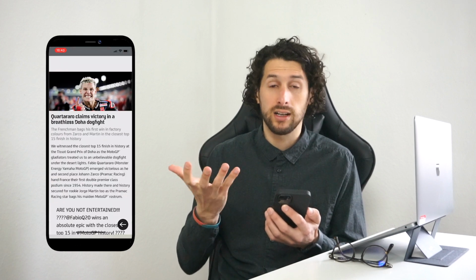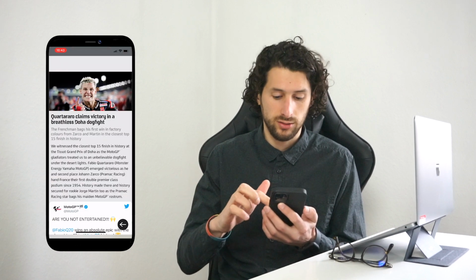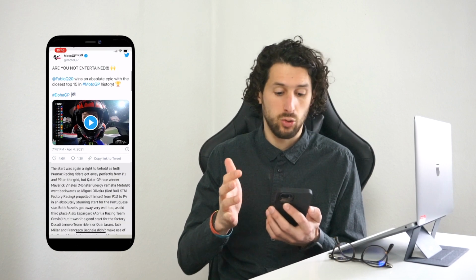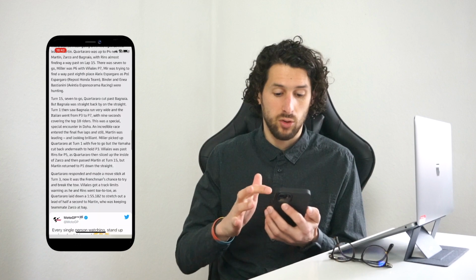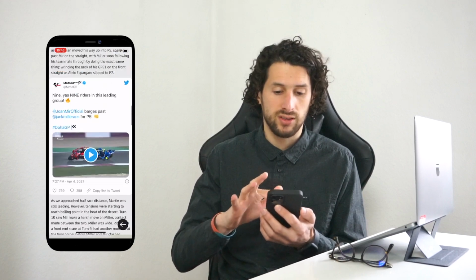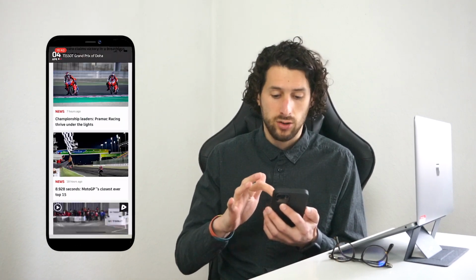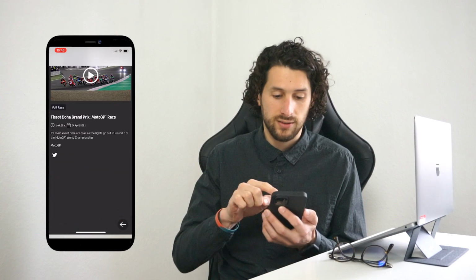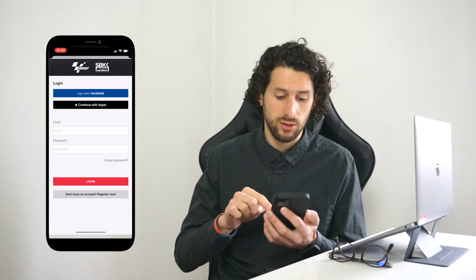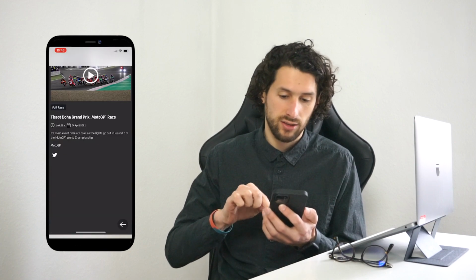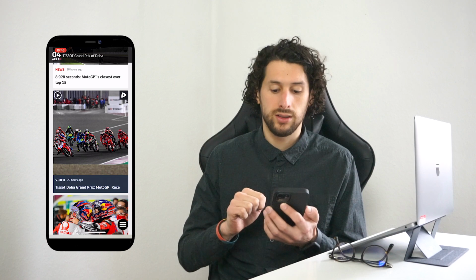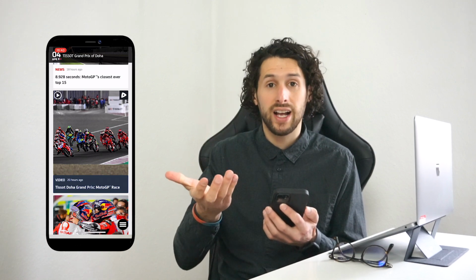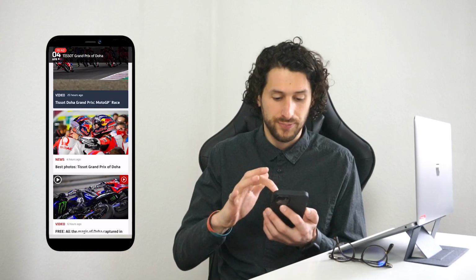It has content as articles. For example, here you can see the Twitter feed and some more information about the content, which is very straightforward. You also have the opportunity to check videos. In this case, this video is actually exclusive. As you can see in the top right corner, there is a little exclusive tag, which means you would need to create an account in order to access this content.